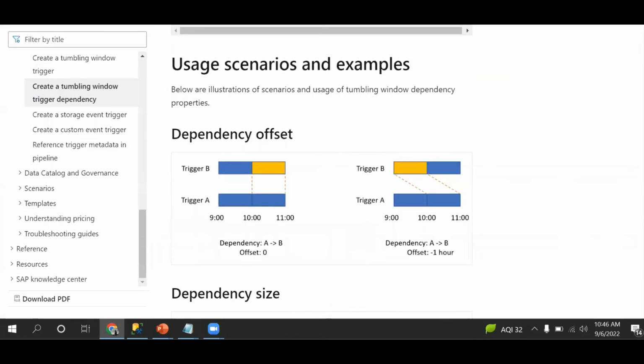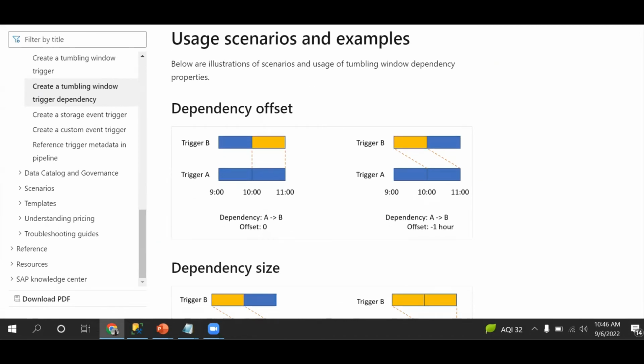Microsoft has created one diagram to try to explain this. Let's say there is already one pipeline which triggers at 9 p.m. Basically there are two triggers, trigger A and trigger B. Trigger A is linked to pipeline A and trigger B is linked to pipeline B. Here trigger B is dependent on trigger A. Let's say trigger A will run from 9 to 10.